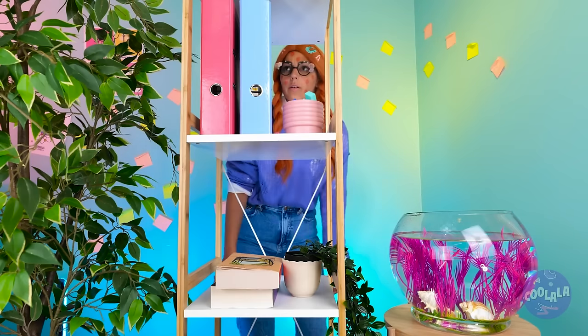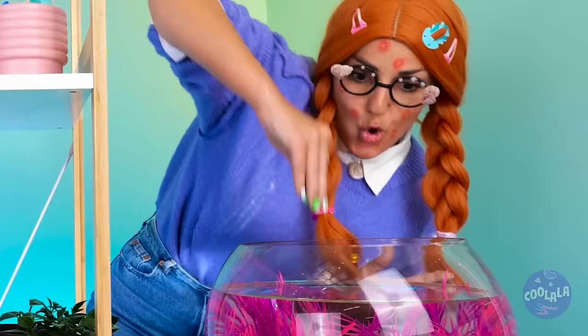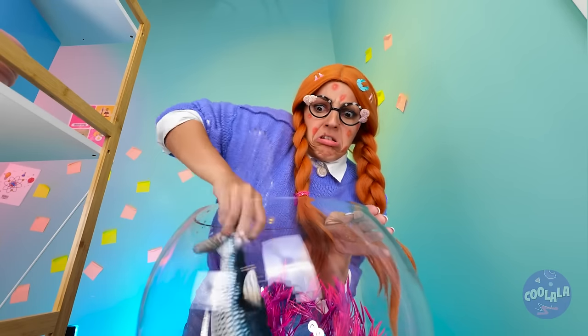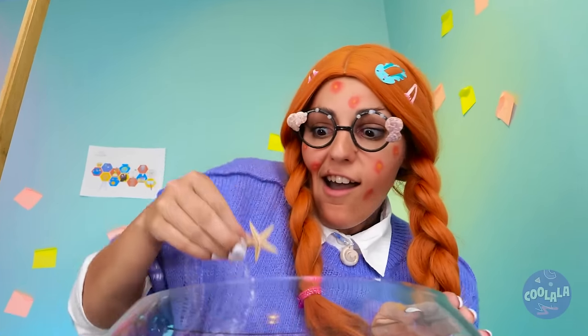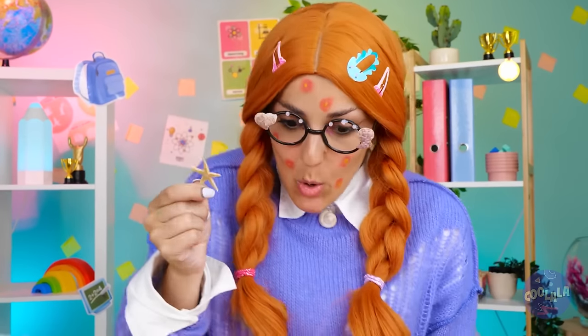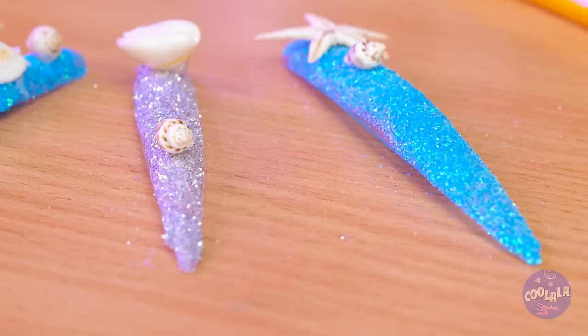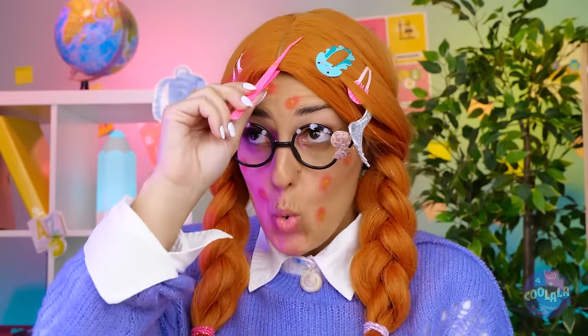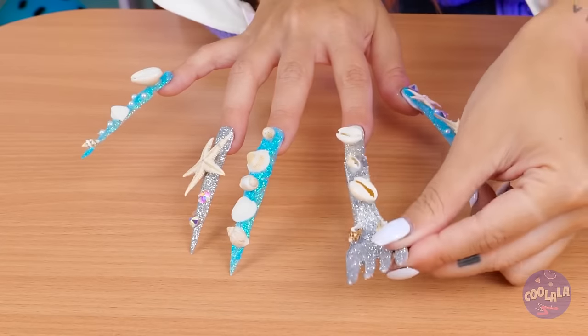What else can we add? Maybe we can find something here. A fish? Oh, we're getting warmer. Ooh, a starfish! And it's fun-sized. Let's add it. And some tiny shells, too. Hey, where'd you put that fork? Of course. You'll never know when it'll come in handy.